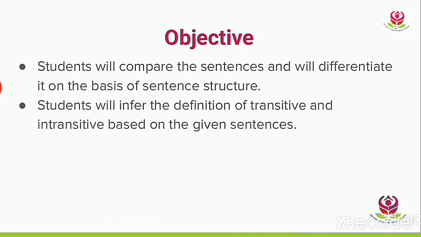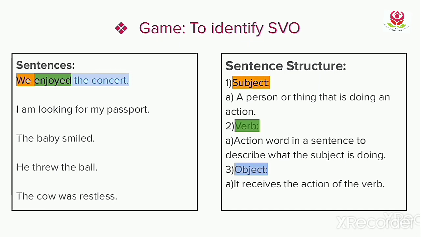So, children, before moving on to our game, I just want to clear our objectives for today's video session. Children, you have to compare the sentences and differentiate them on the basis of sentence structure. You will infer the definition of transitive and intransitive based on the given sentences. Now, here is your game.